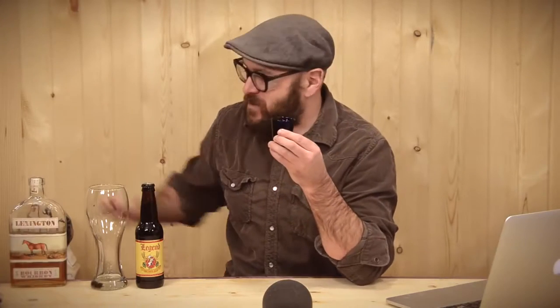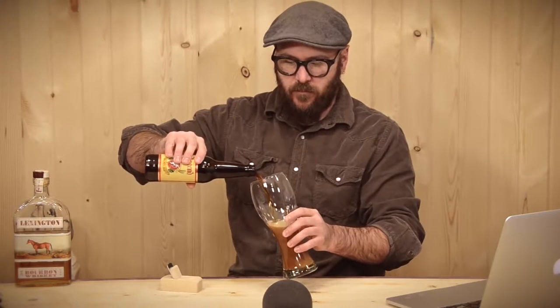I'm going to get this started with some bourbon, Lexington. I'm going to be trying Legend Brown Ale. This is out of Richmond, Virginia. I've never had this before. That's pretty good. A lot of times a brown ale can be a little heavy, but this is good.